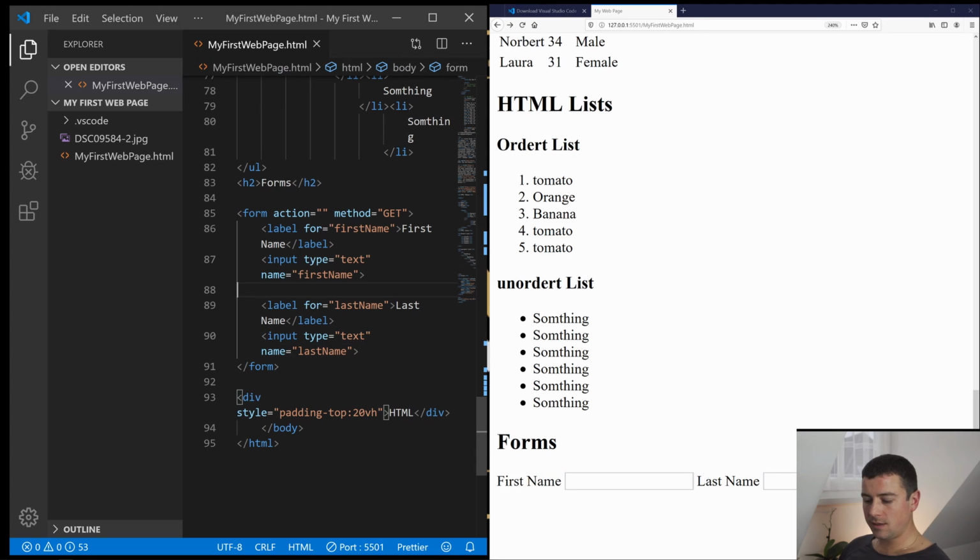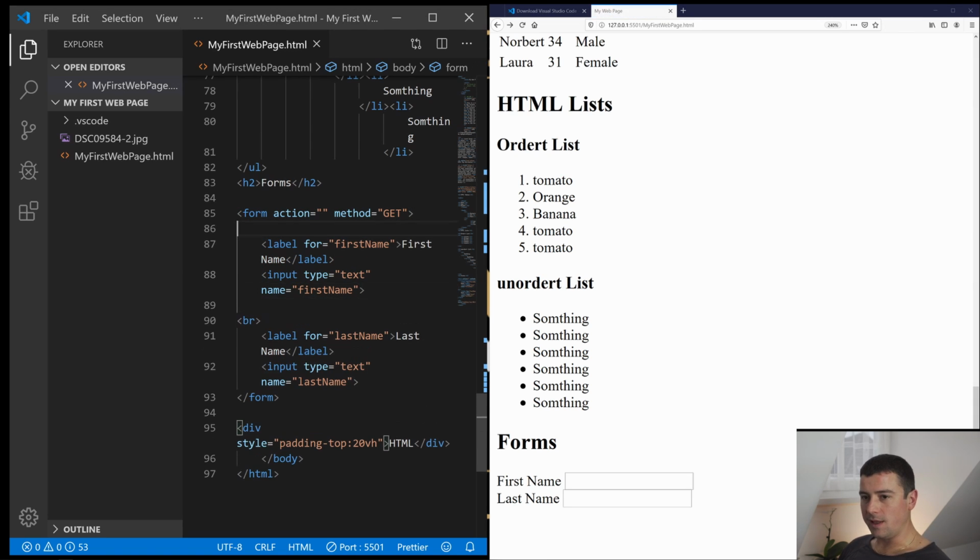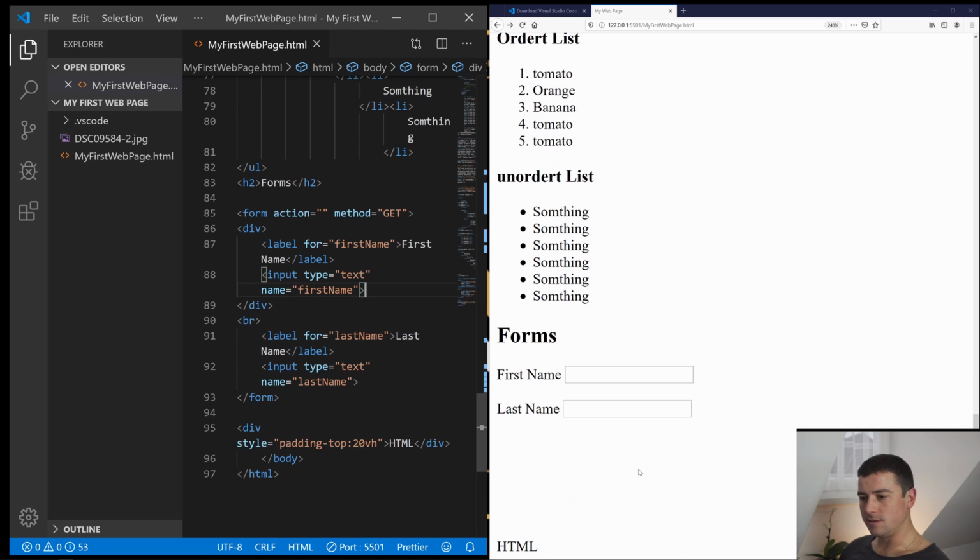And we could take care of this by typing in a BR tag. And this would break these two inputs, or push the second label and input down to the next level. And if we want to have some space between them, we could wrap the first input and label within a div tag and save, and we now have some space between them.